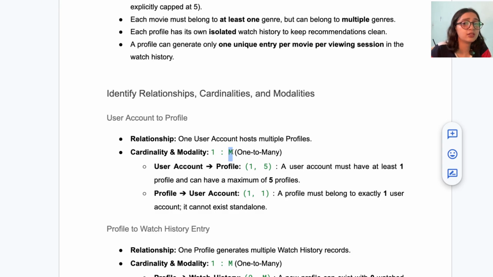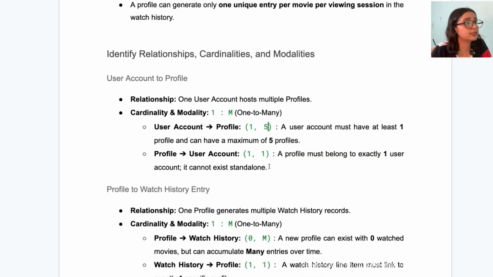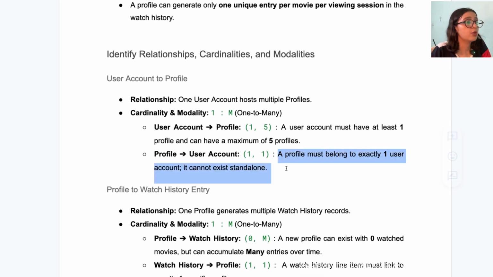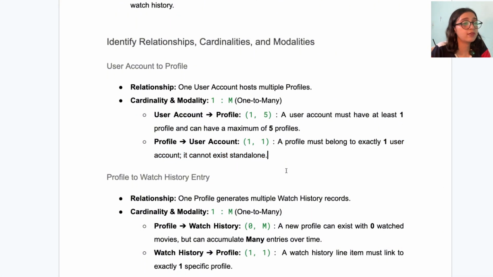Why? Because a user can have one or multiple. That means a user can have up to a maximum of 5 profiles. And a profile must belong to exactly one user. It cannot exist standalone. Either you do not have an account, but if you have an account, that account belongs to just one user. It's unique.